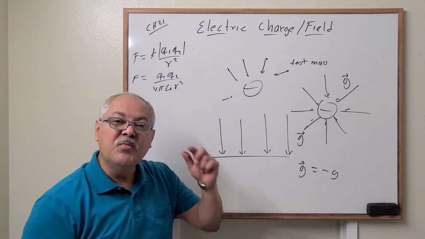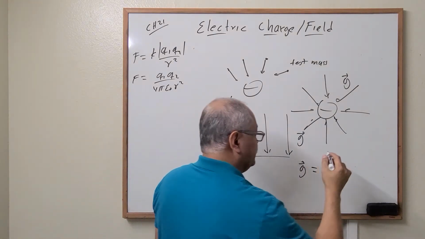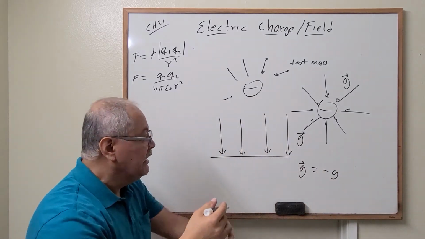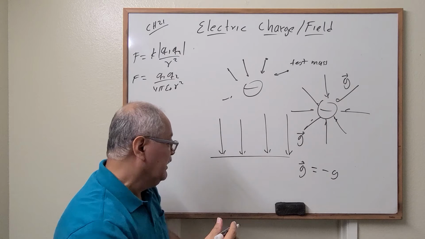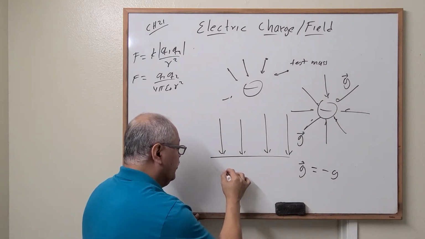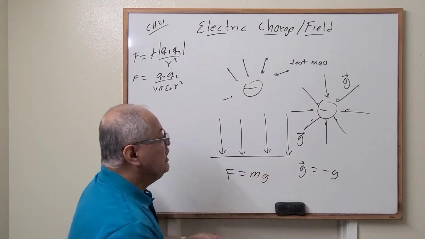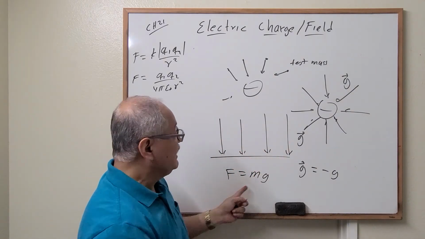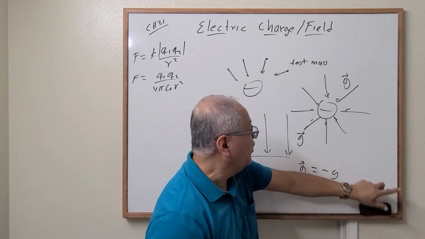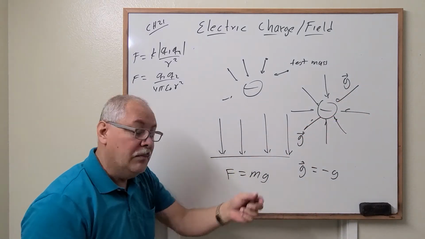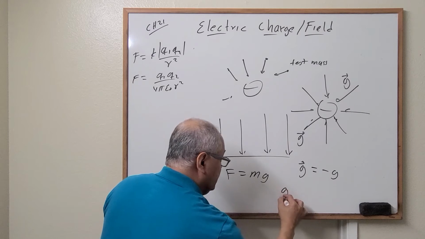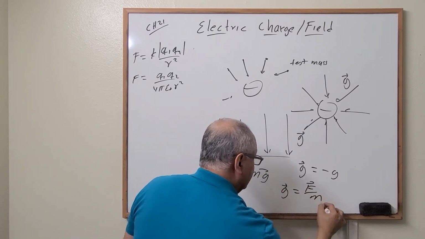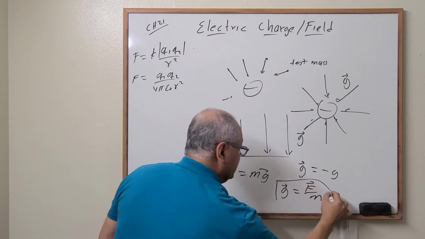And how can we find the formula, the magnitude? Well, remember, we found it using force, and we found this is related to weight. We know that force is equal to mg at the surface of the Earth. That's the weight. Also, we can take the same formula to represent g at any point above the Earth. In this case, g is a vector, equal to the force divided by the mass. And this is for the Earth.